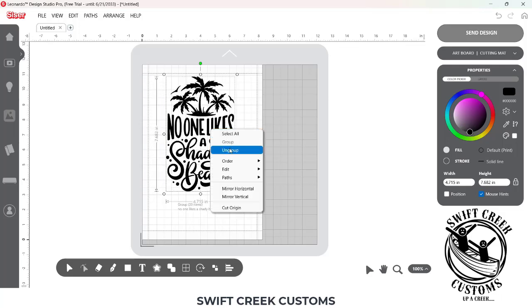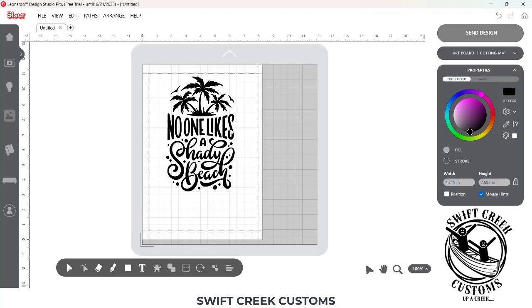Right click, choose Ungroup, click off of it, and now when you move your mouse over it, you're going to see that each individual piece highlights as green. That means that they are now individual pieces. So if I move my mouse over everything, left click and drag it across everything, it will select everything that I want. If I move it over one and grab it, it's going to be an individual piece. If I Control Z, undo that, you can now group everything you would like together.